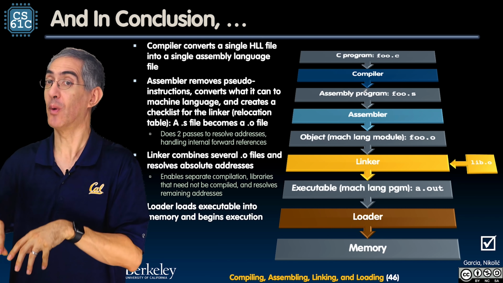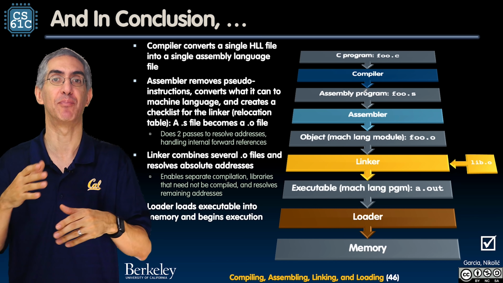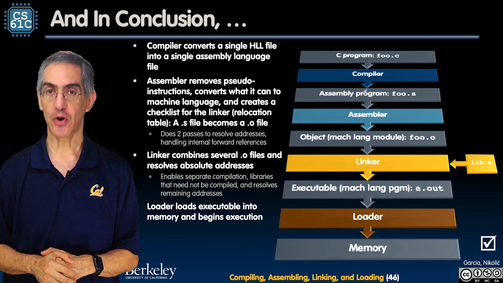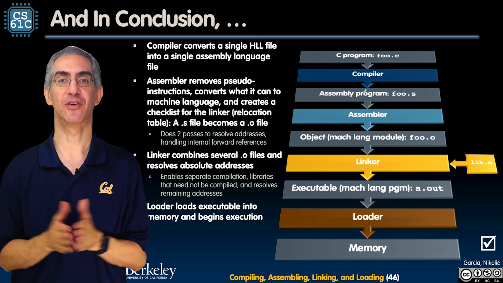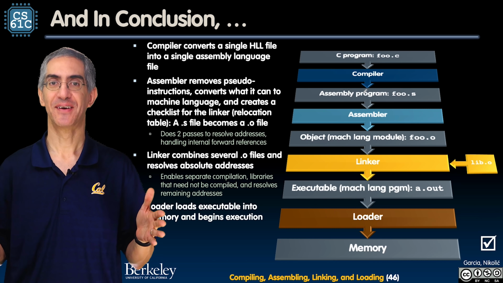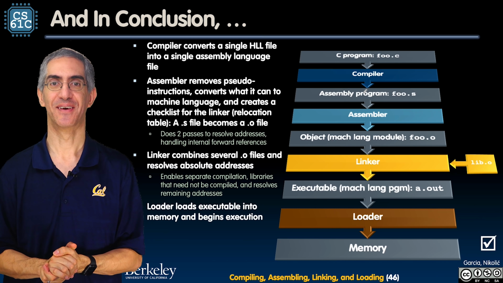And when it's all done, whatever the return value was, it passes it back through the OS to the top level, and we're all done. Phew! Amazing. That's the goal, that's the high-level picture, and you now understand how compiling, assembling, linking, and loading works in a RISC-V system. Congratulations.